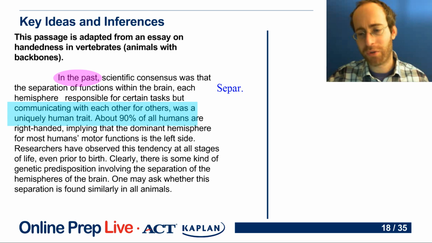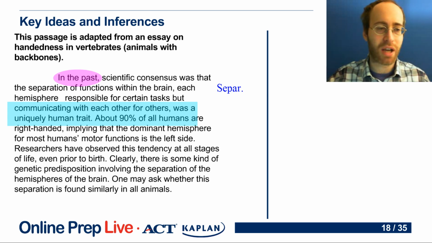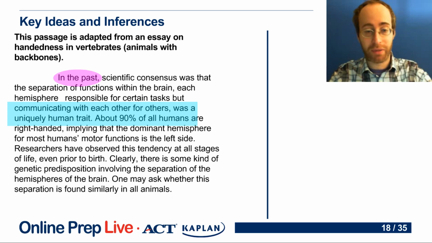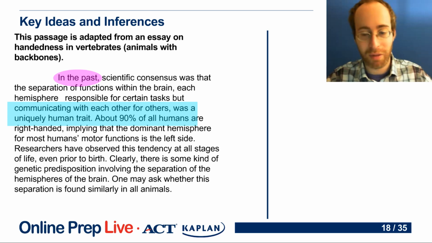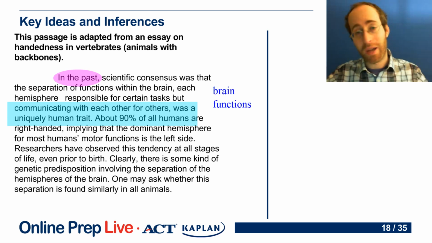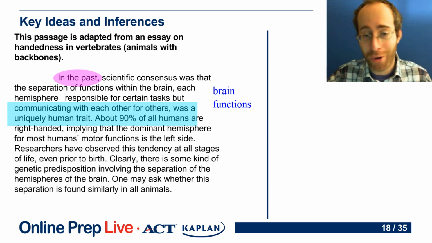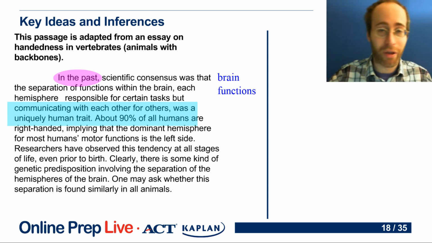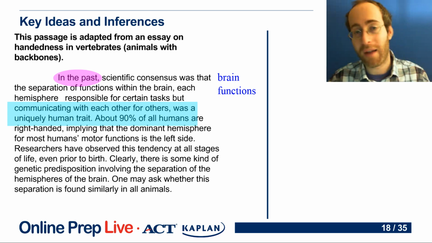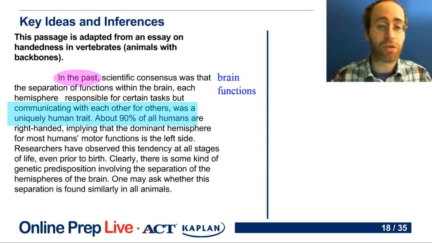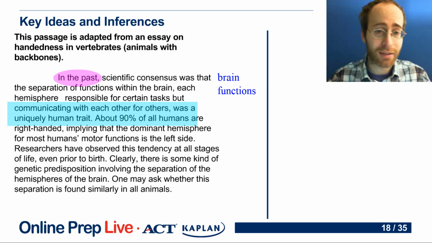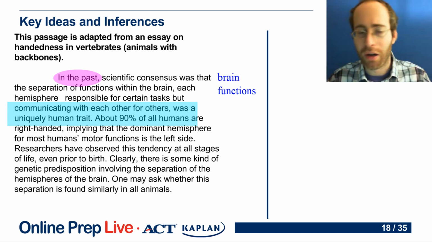Oh, I see a lot of you guys use a different annotation for this first paragraph, which is great. A lot of you guys wrote "brain functions," which I didn't think of, but that's awesome. I'm going to use that instead since that seems to be the popular choice. By the way, the notes I take are not set in stone. They're not carved into rock by thunderbolts from the heavens. You should use whatever notes make sense to you so that you can understand the big picture of the passage. And I see a few folks were asking about underlining.